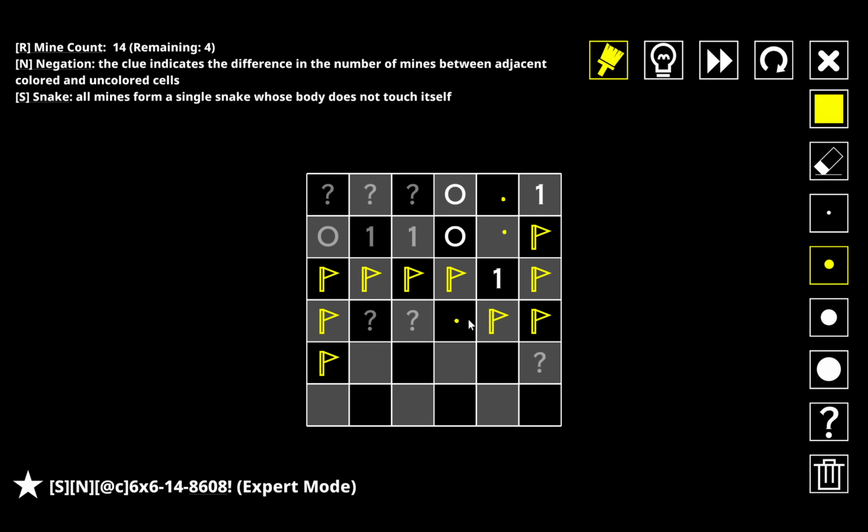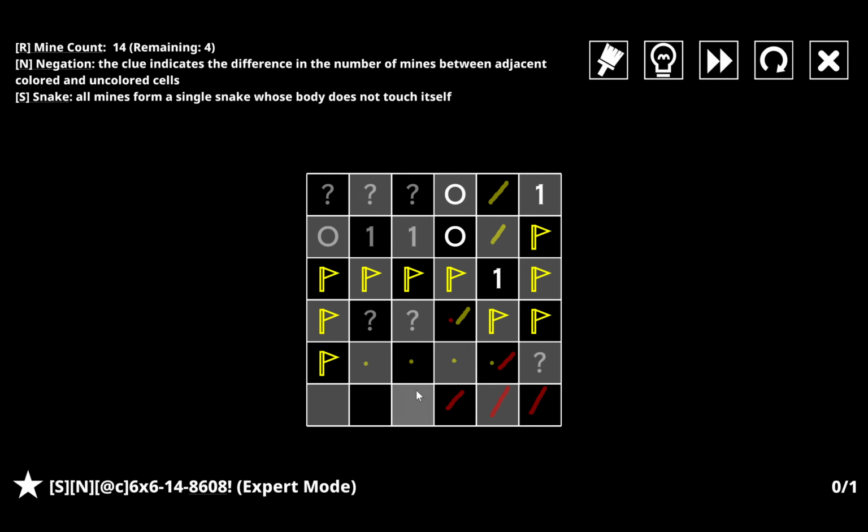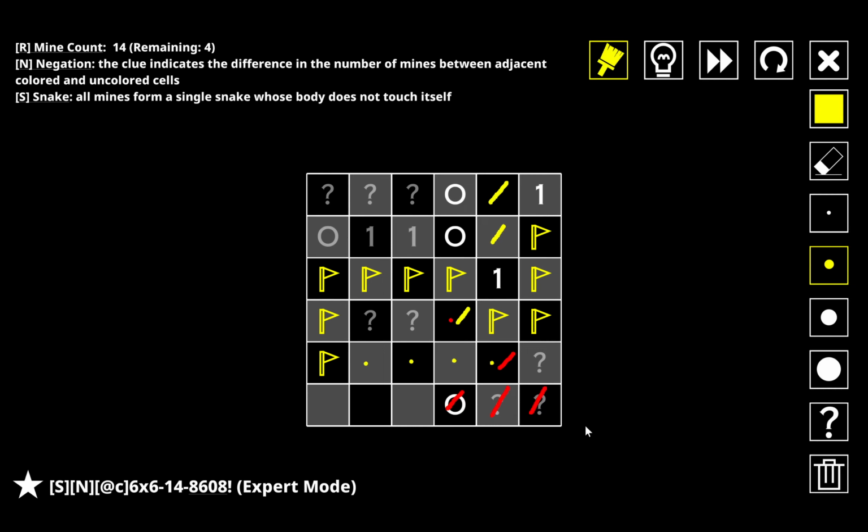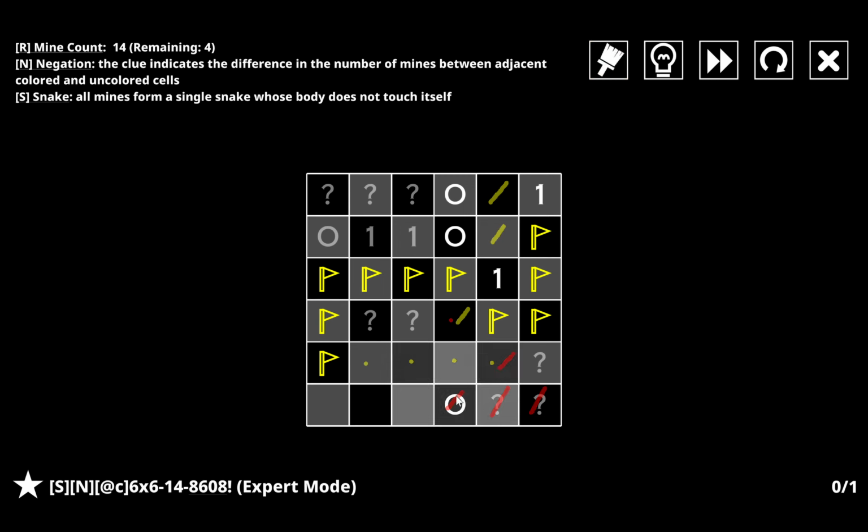And now we can think real quick about this. We could have it go around here and not have a mine here at all. Right, this is I think just one case we'll consider. And the other one we'll consider is if it does go into here, then the maximum amount can go out here is 3 cells, so that means that this one is not filled in, and neither are any of these. And we can see the commonality between these is implicitly, for the yellow case, we've already used all of our mines, so we know none of these ones on the bottom could be filled in. We then could just see none of these 3 can be filled in. Okay, and this now tells us the yellow case is invalid because it breaks this 0 clue, so we know it is the red case. So there we are. Okay.